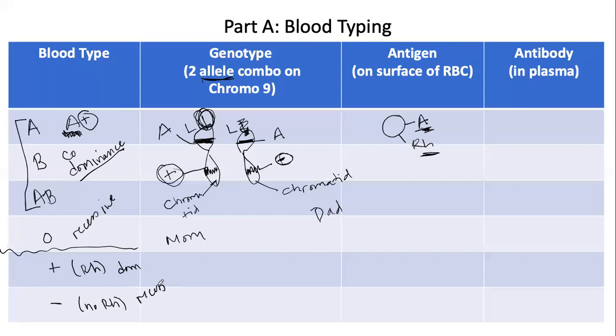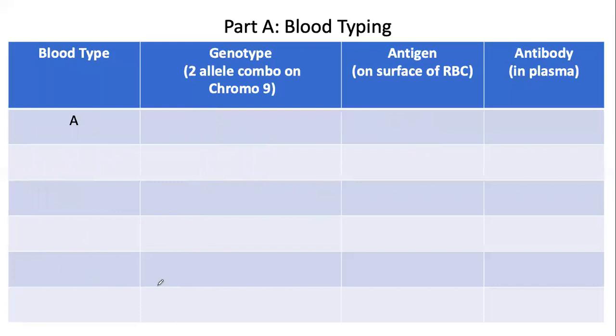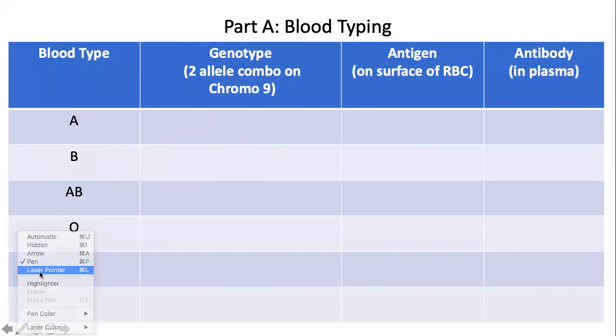Okay, let's actually go through the PowerPoint, right? So blood type A. We have blood type B, right? Blood type AB. And what's the recessive one? Oh, good. And then for Rh factor, so this would be your ABO blood types, right? Let me actually get the laser pointer. This would be your ABO blood types, right? A and B are dominant over O. So these are codominant over O.